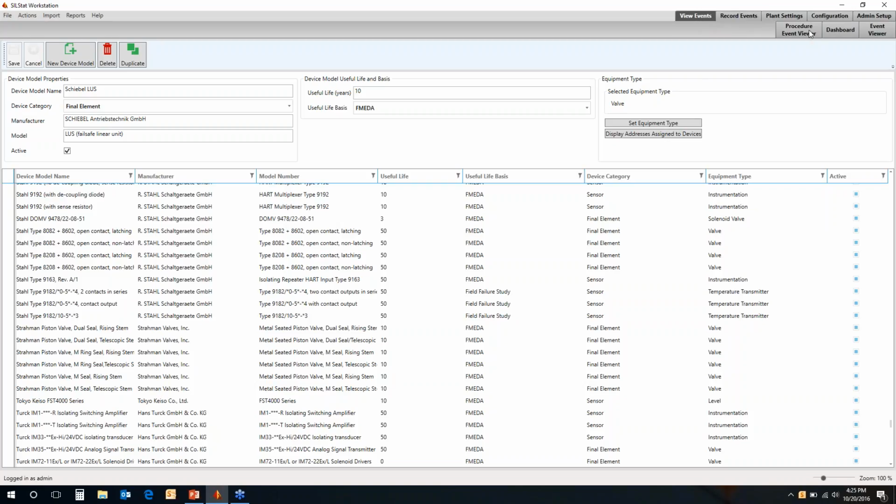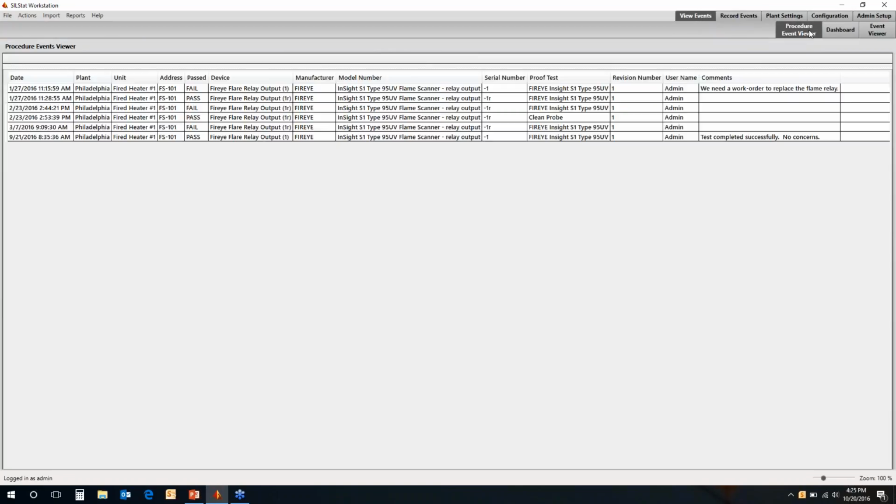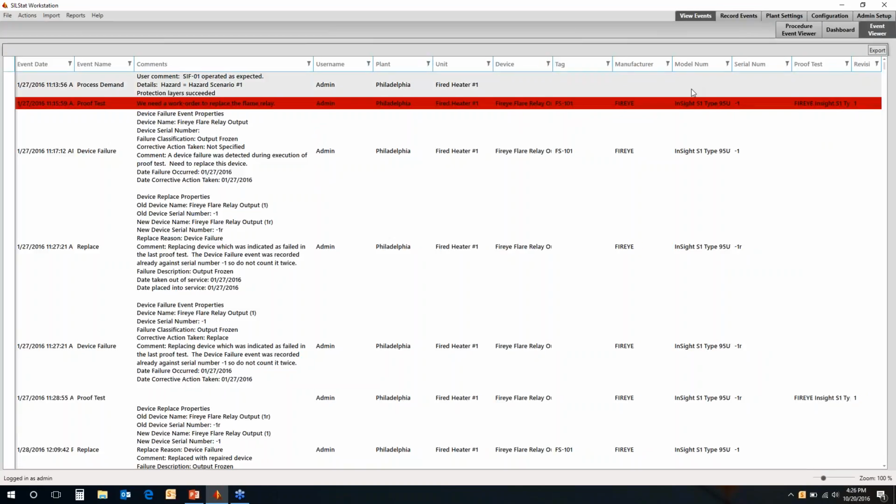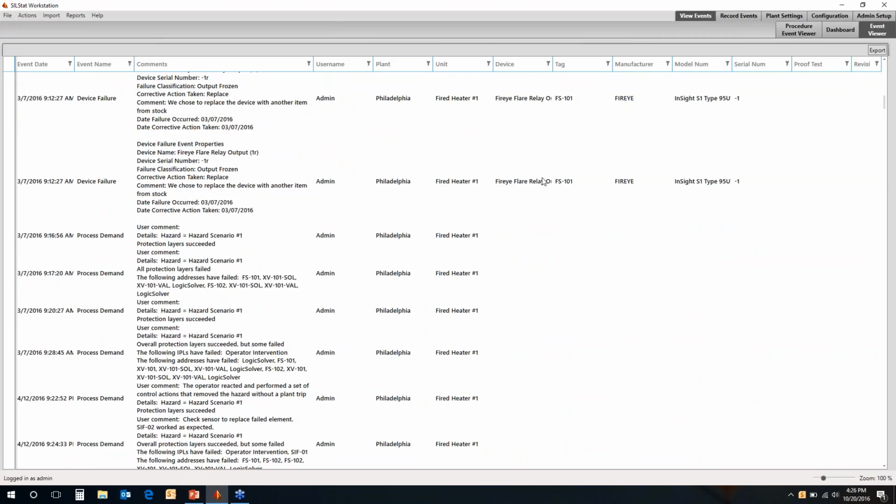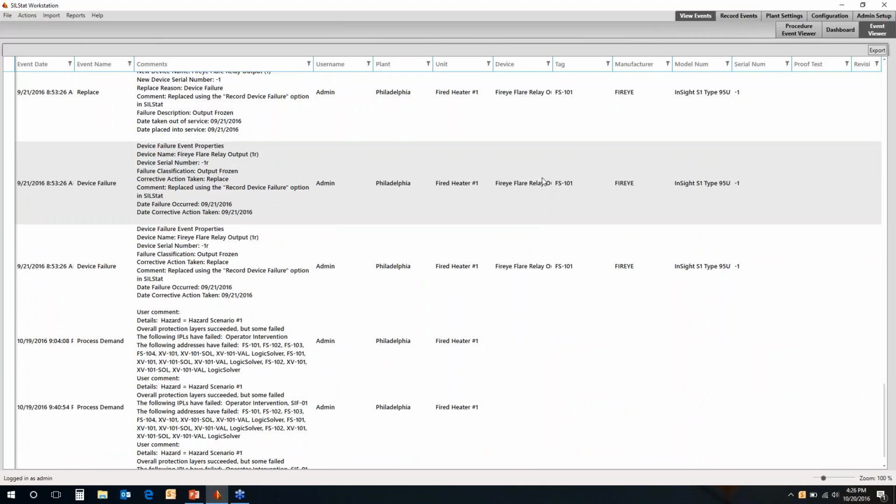And finally, with the Procedure Event Viewer, you can view all of your proof tests, whether they passed or failed, etc. With your Event Viewer on the other side, you can view every single thing that has been done at the plant. So that includes proof tests, it includes maintenance activities, process demands, and device failures.